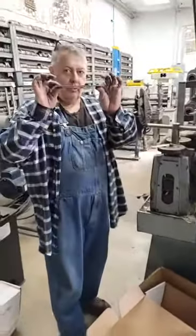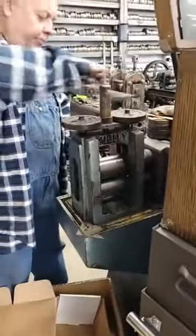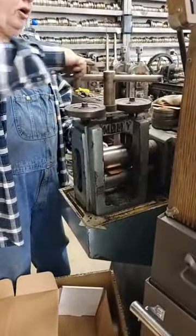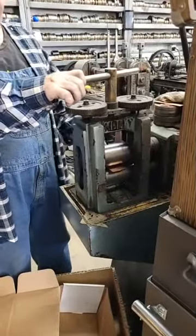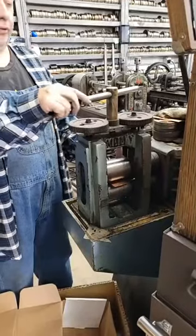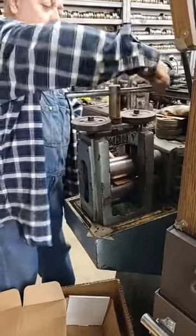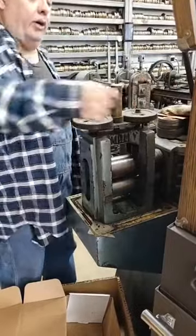I'm using 16 gauge because this has become a cup. Crank your mill open, slide it together, tighten it all the way down till it's tight and you can't move your part, okay? Then I'm going to open it up, but bring it back to the exact position it was. So here we go. I'm going to turn this. This one's going to go all the way around to over here again. Take my metal out and all the way back.